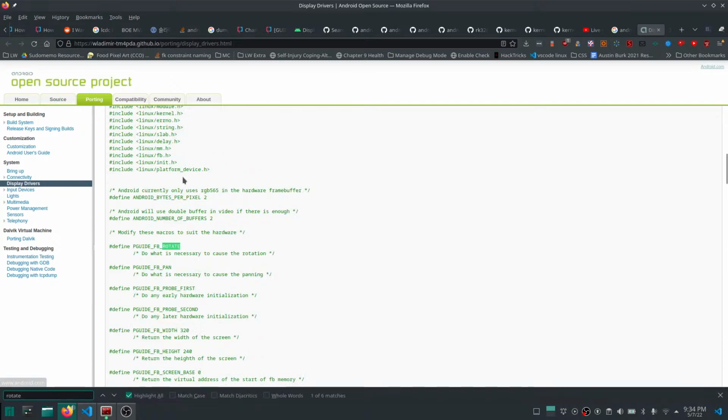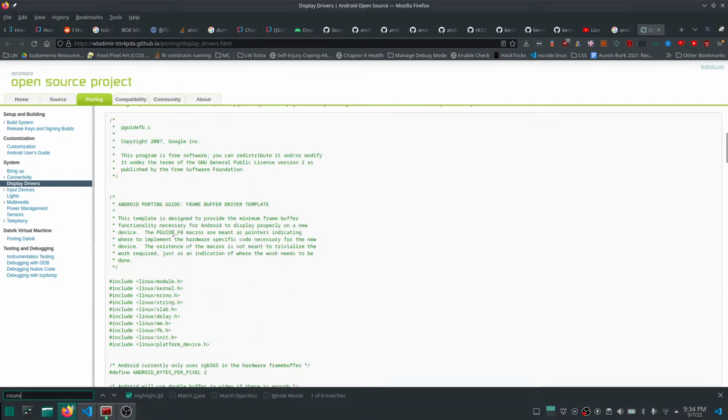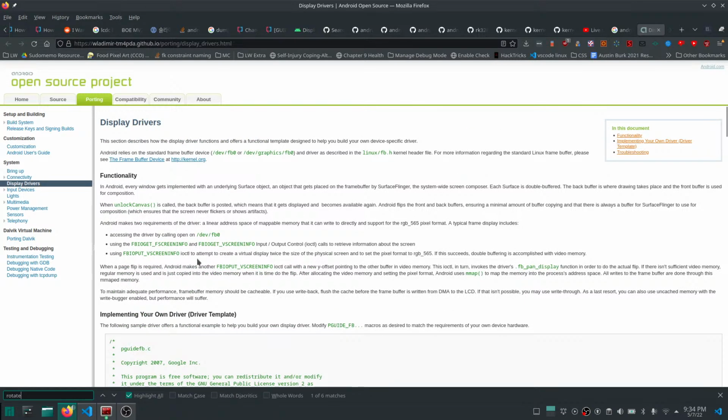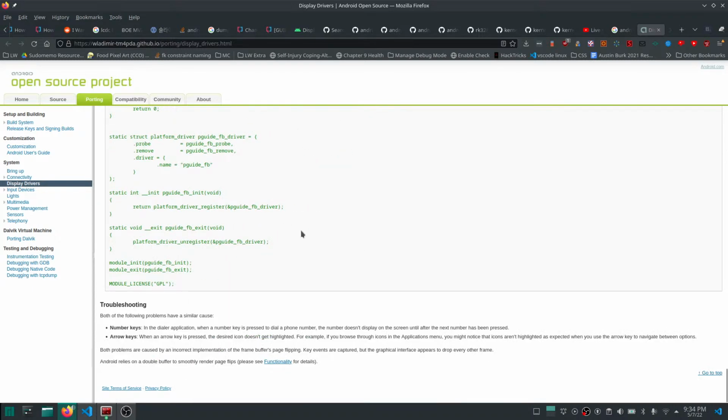Control F, rotate. This might be old. That's for sure. It's a really old Android logo.